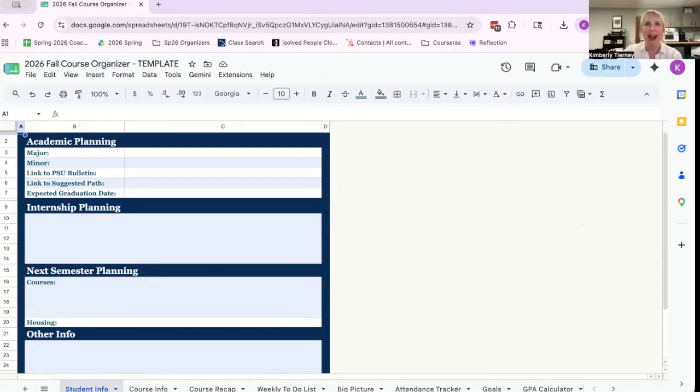So let's walk through what each tab includes and how we use it. So one thing that is relatively new is this student info tab. So this is a big update, and it's where we take a step back and try and think bigger picture. So not just what classes you're taking, but where are you headed? So we'll put things like your major, your minor, your link to your academic bulletin, your university bulletin that will have all of the entrance to major requirements and then also what you need to do to graduate.